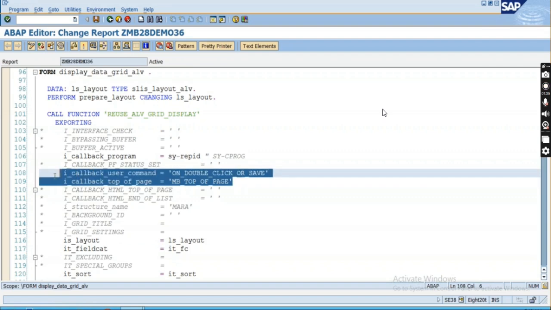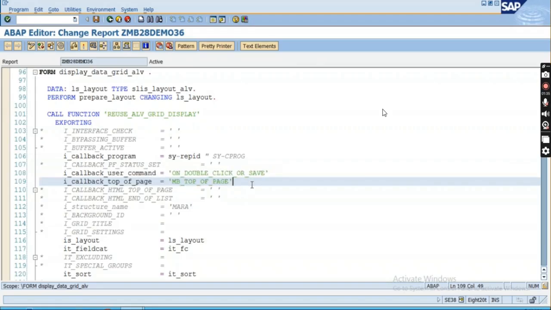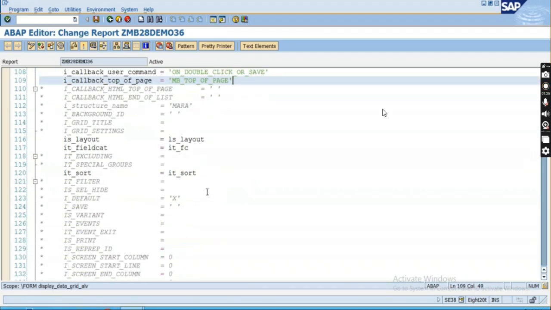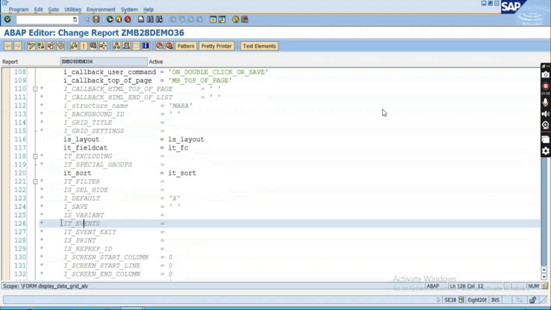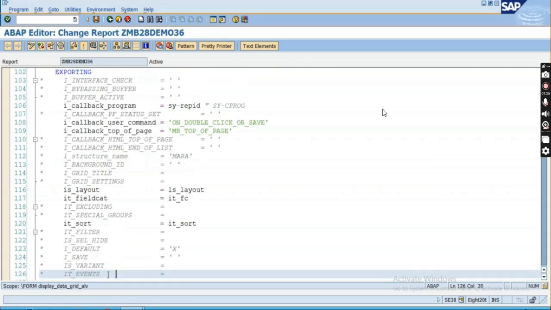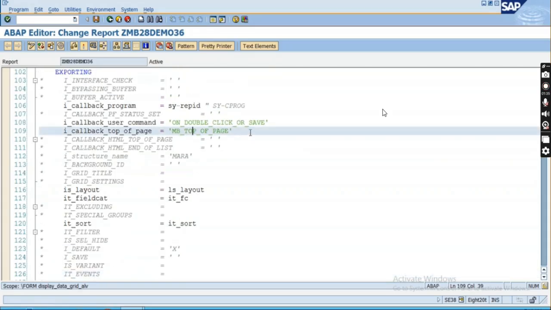The same requirement, if you want to achieve, you can achieve by passing the value into IT_EVENTS in this parameter. How? What I'm going to do, this MB top of page, you can see that I'm going to comment this.